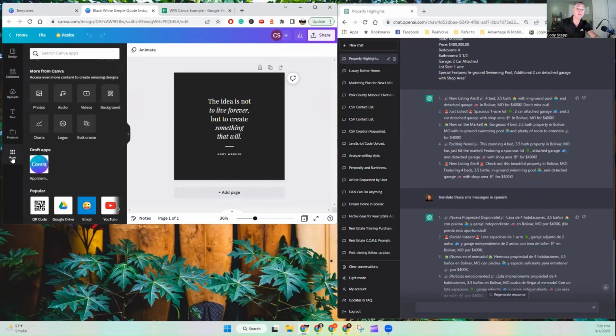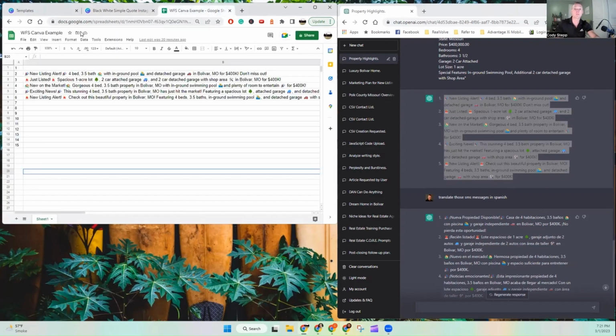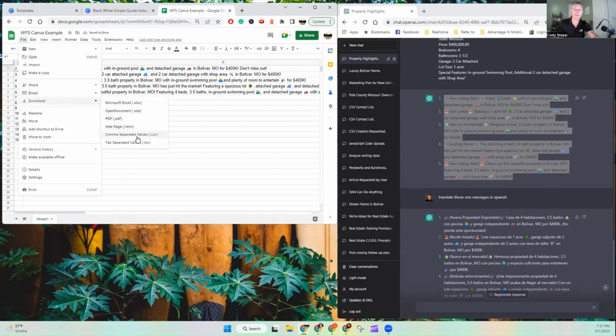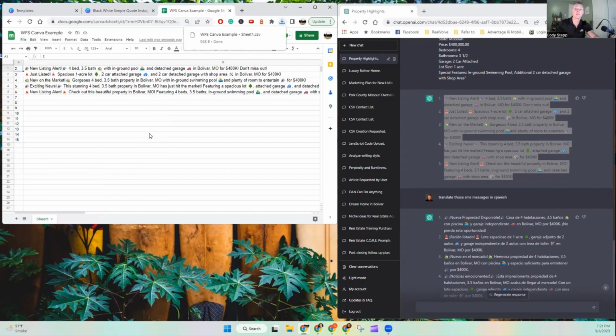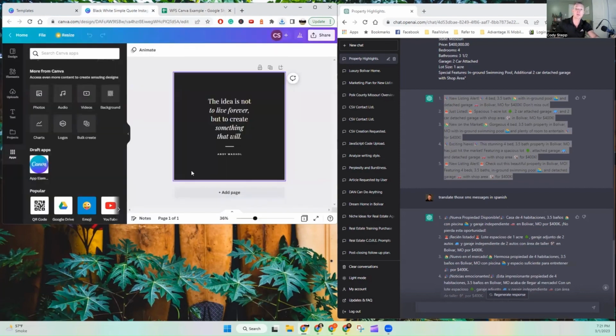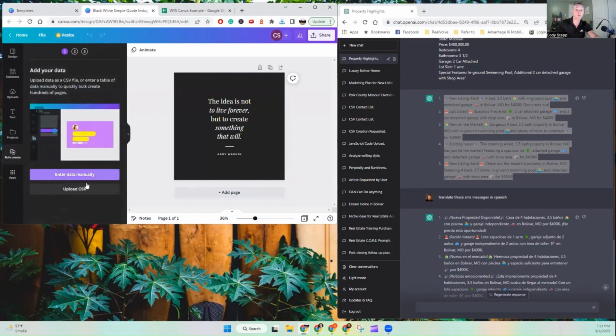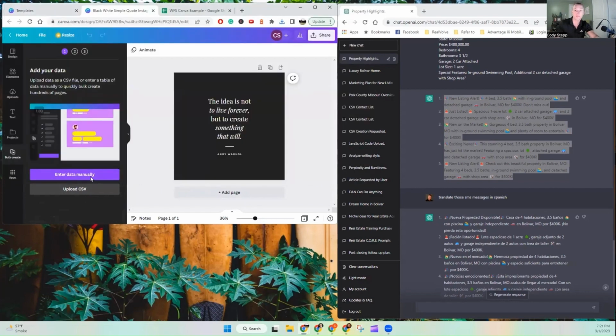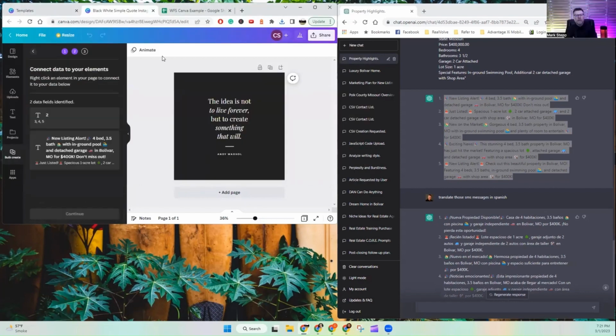But under the apps on this left hand side, they have this bulk create that is a feature that they just added. And so what we can do is we can take these social media posts and throw them into an Excel spreadsheet, and all we have to do is export or download them as a CSV file. And then once it does that, we can go back into Canva and hit this bulk create and upload that CSV file. You had some blank ones on the end of that, but it should figure it out.